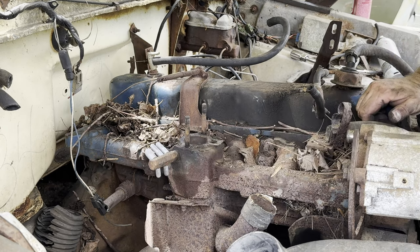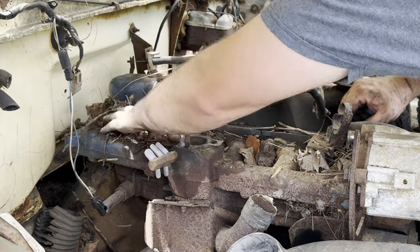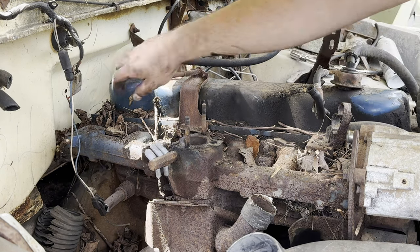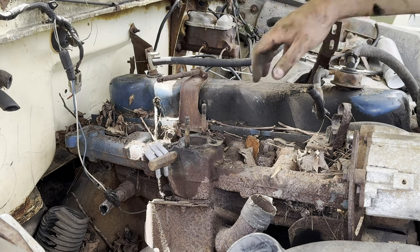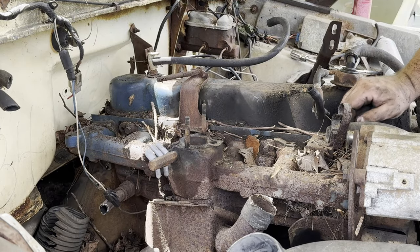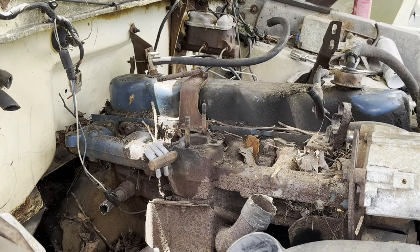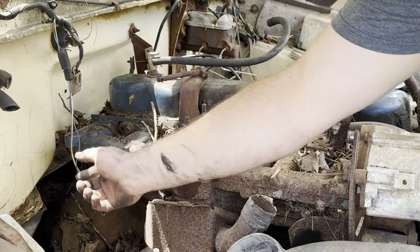Eventually this can come out, but in the meantime, we've capped that off. If I get this thing running, being presumptuous here, speaking out of hope, I will not be running it long because we've got all these dead leaves everywhere, a massive fire hazard. I just want to hear it run for a couple of seconds, and then I will know it's worth cleaning all this engine bay out, especially like this. This is now wide open, so it's just going to be shooting exhaust right there.